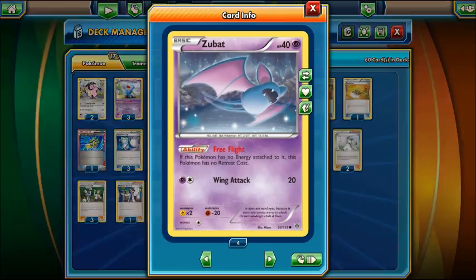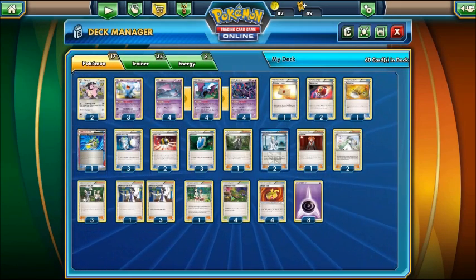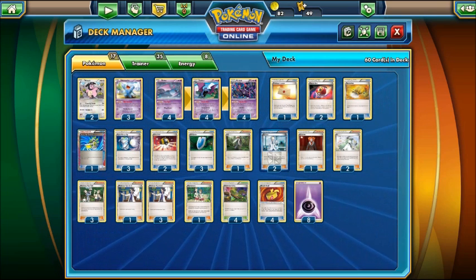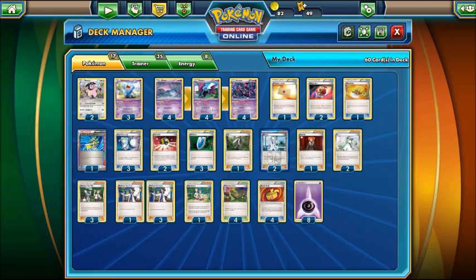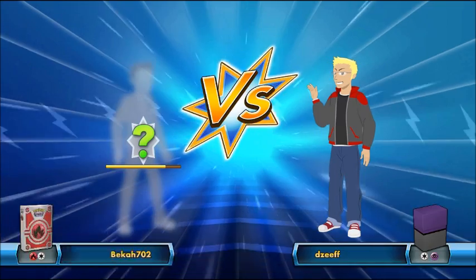Because what you really want to be doing with multiple Zubats on field is evolving into a Golbat, scooping up to add the Golbat back, and then playing the Golbat over a second Zubat, and then scooping it up again and playing it over the third Zubat. That's a pretty good way to get 60 damage on board. So let's move over and watch the actual gameplay.